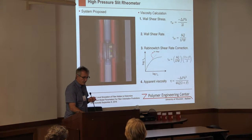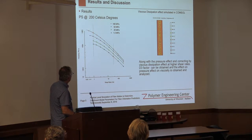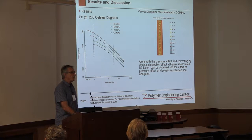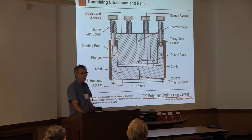This is a PhD project going on with one of my graduate students. You can perform measurements of viscosity — instead of as a function of temperature, we do it as a function of pressure. Obviously, we can also introduce temperature. So this is one set of projects that we're working on.